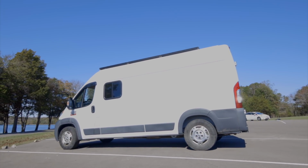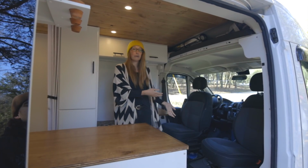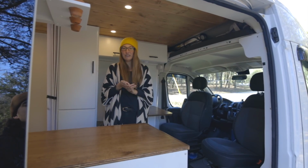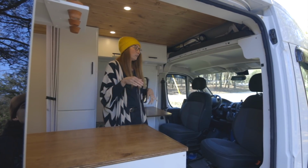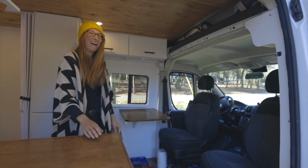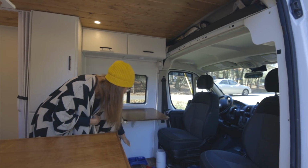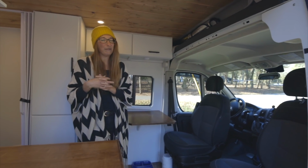Welcome to our van. So when you first walk in, both of our seats actually swivel around. We wanted to have a decent amount of seating just because the rest of the van doesn't really have too much besides the bed. So both the swivel seats here, and then of course we eat at our dining table. Underneath here is where our kitty has his food and water, a few toys as well. His name is Rory and we love him so much.